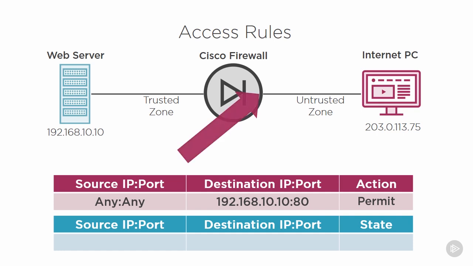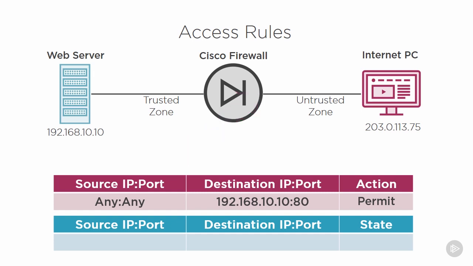So what I do is on this untrusted zone interface, I apply this access rule. And I say, if the source IP address and port number are anything, and the destination IP and port number are 192.168.10.10 port 80, my web server, allow that traffic. And if you remember from Cisco's version of implementing access control lists, the last line of any access control list, or in this case, the access rules, is going to be deny everything. So we're only going to allow this specific traffic, and we're going to deny everything else.